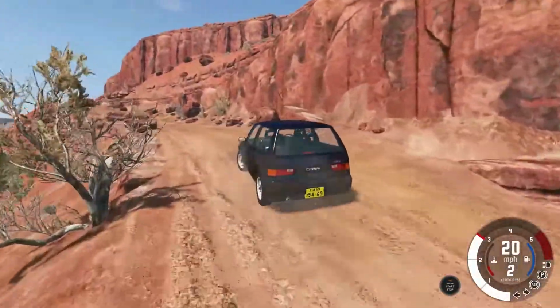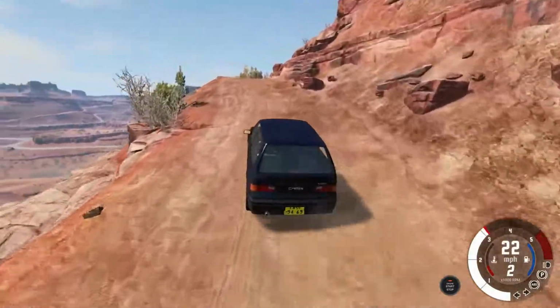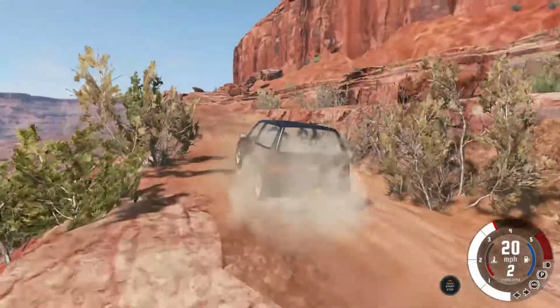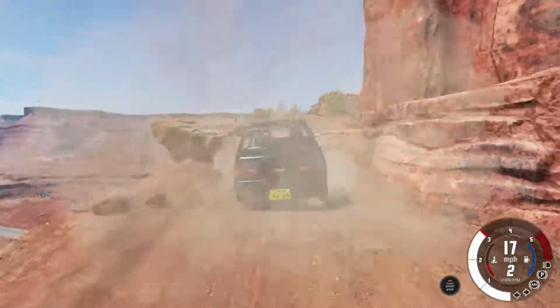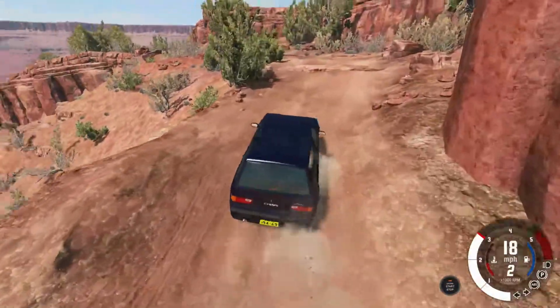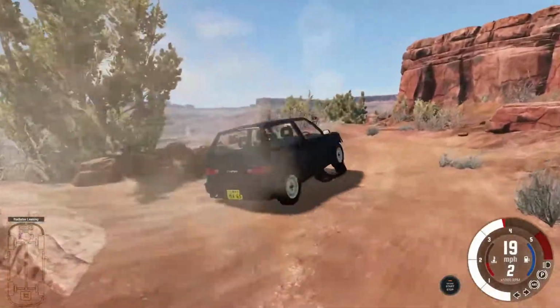Oh, bit of a smack there, but nothing that the car can't handle. It started to slow down a bit there, but it didn't go any less than 20 mile an hour, which is still really good. Especially since we're off-roading, which isn't a very fast-paced activity anyway. Oh, are we nearly at the end here? I'm not quite sure, I've only driven on this trail a few times.